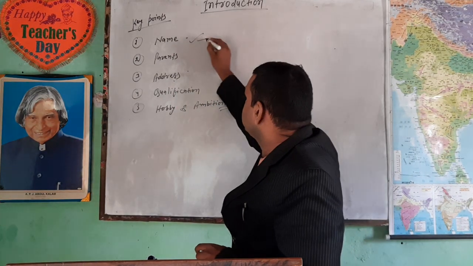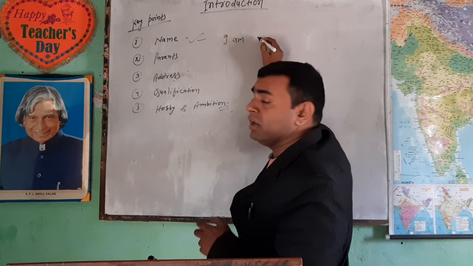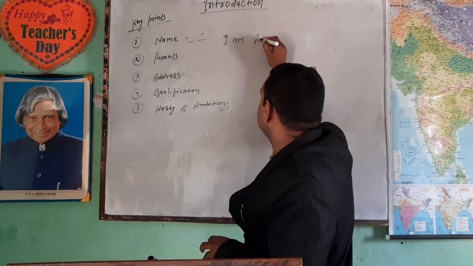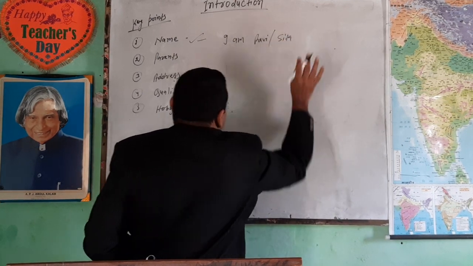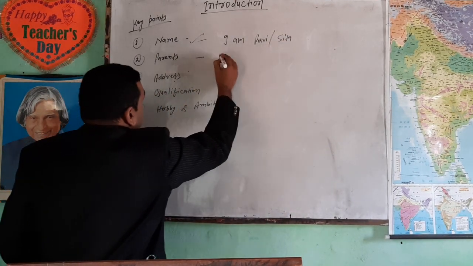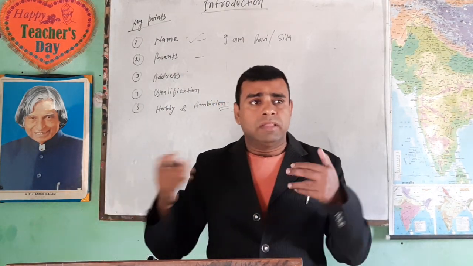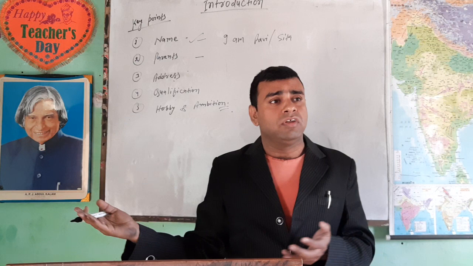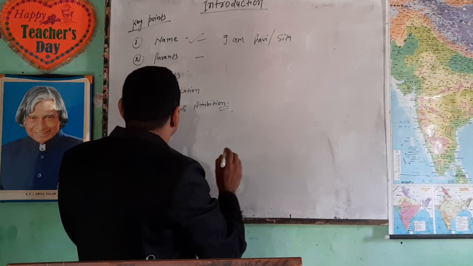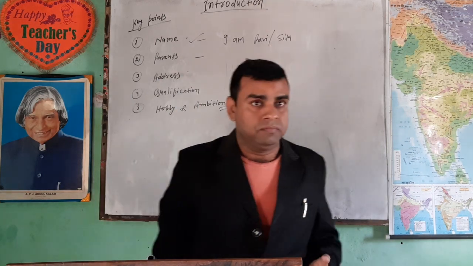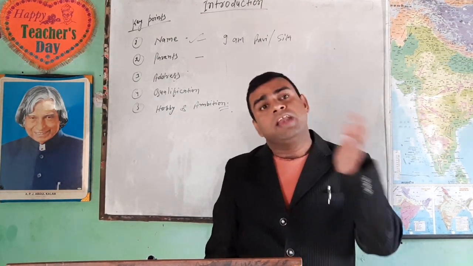You can tell simply, I am. Suppose your name is Ravi, then I am Ravi. Your name is Sita, then you will speak here I am Sita. Okay. Your parents, you can tell that my mother's name is Mrs. X, my father's name is Mr. Y, whatever. But here in parents you can say that I am son of Mrs. X and Mr. Y.